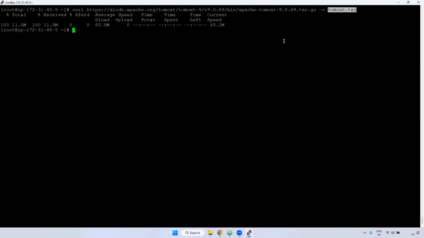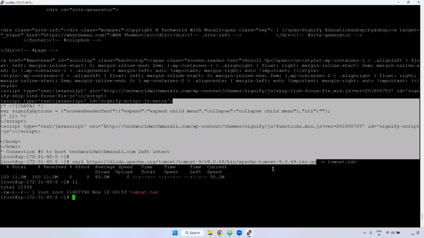Now we go here and, using curl, give that URL. Then we have to give the -o option and give a name, for example, tomcat.tar. What is the meaning? It will download this file and rename it to this name. If you don't provide the -o with that name, it won't download. That is the reason you should give -o and tomcat.tar. If I give enter now, you can observe that it is downloaded. This tar file contains the tar zip file information.